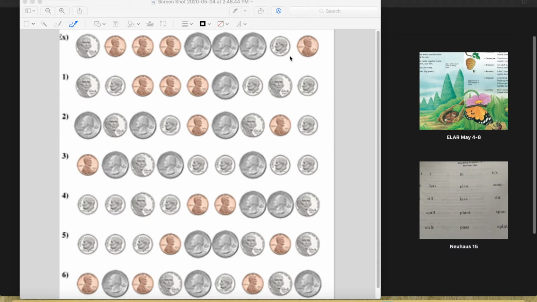What I like to do is start off with my big coins and then count from my biggest coin down to my lowest coin. I don't mean the physically biggest one, because dimes are smaller than nickels, but they're worth more. What I mean by biggest is the ones that are worth the most. We know our quarters, 25 cents, are going to be worth the most. So if I know how much 3/4 is, then I can just start from there. If I don't, then I'm going to have to add up my numbers, okay? But I do, and I think you all do too, so we'll just go ahead.